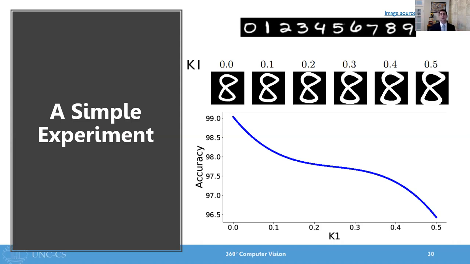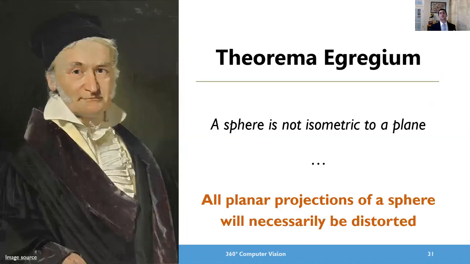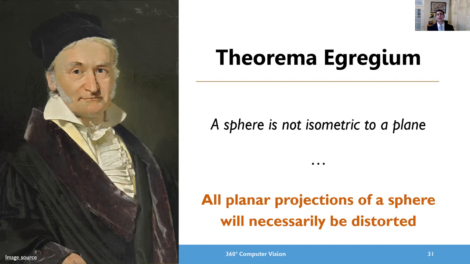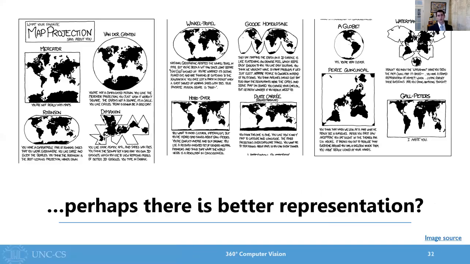Unfortunately, it turns out there's nothing we can really do about spherical distortion. This is a consequence of Gauss's famous Theorema Egregium, and this is that a sphere is not isometric to a plane. So as a result, all spherical images will necessarily have some distortion. Therefore, our only option is to accept the presence of distortion and seek ways to mitigate its effect. As we'll discuss in a minute, there are a few different ways to approach this problem. Many prior researchers have looked to modify the tools of computer vision accordingly. But perhaps we might be more suited for a general solution — we seek out a better representation instead.